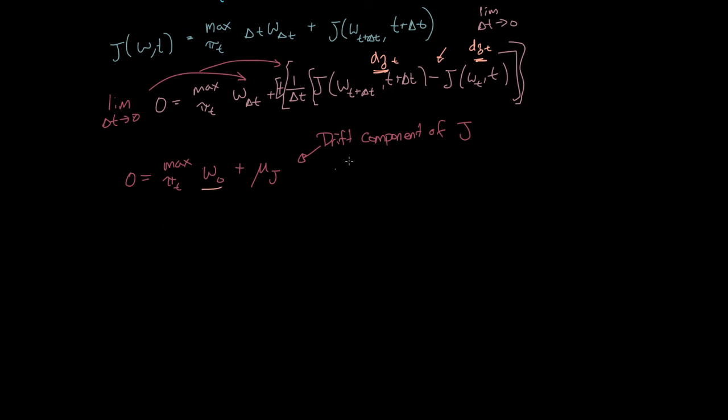Now W0 is an initial condition, which means we love initial conditions because we get to define them, and I choose 0. So our problem now becomes just this. Maximize the drift. Maximize the drift with respect to our portfolio allocation at every instant t. So in the next video, I'll actually do it, and I'll see you there. Thank you.